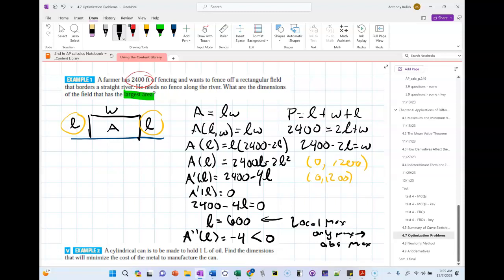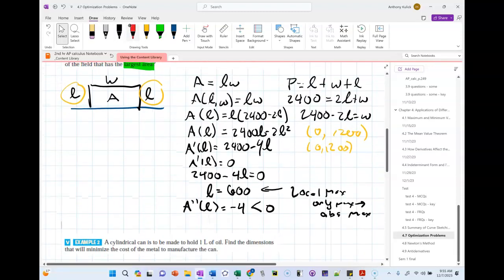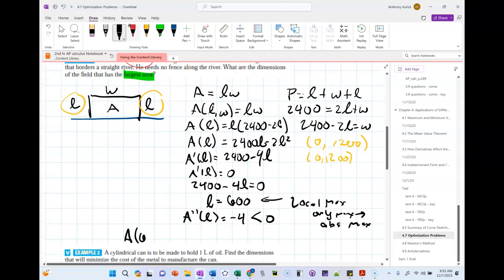Correct. Yeah, because the second derivative is negative at 600, because the second derivative is negative everywhere. Right. So it's a max. That's the best way. And since it's the only max, it's the absolute max. That means it's our absolute best way to do that. So how much area could we contain then? So whatever that is, I'll trust Braden for 72.